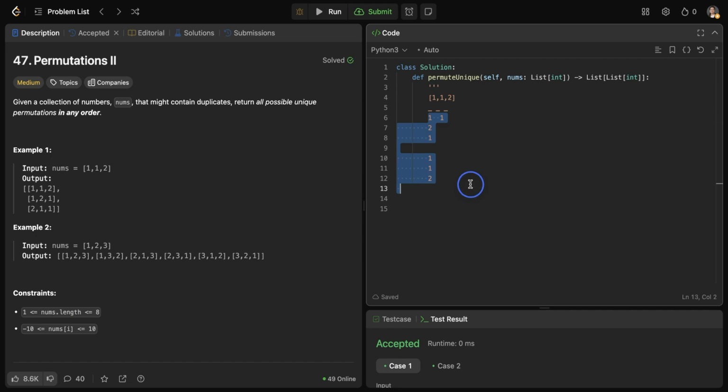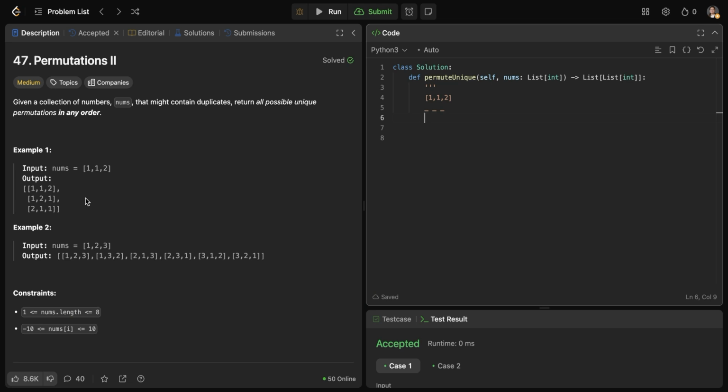Now say suppose we talk about permutations starting with 2. So then we'll have the next value which would be 1, another value which would be 1, and we don't have any other permutation because if you say I will choose the other one, then also your permutation is not unique, it is the same as the above. So essentially you will have only 3 unique combinations. Starting with 1 you will have 2 and starting with 2 you will have 1. So that's how your output is shown here, and you don't have 6 permutations here. Instead you have only 3 because of 2 duplicate ones. So I hope the question is clear to you.